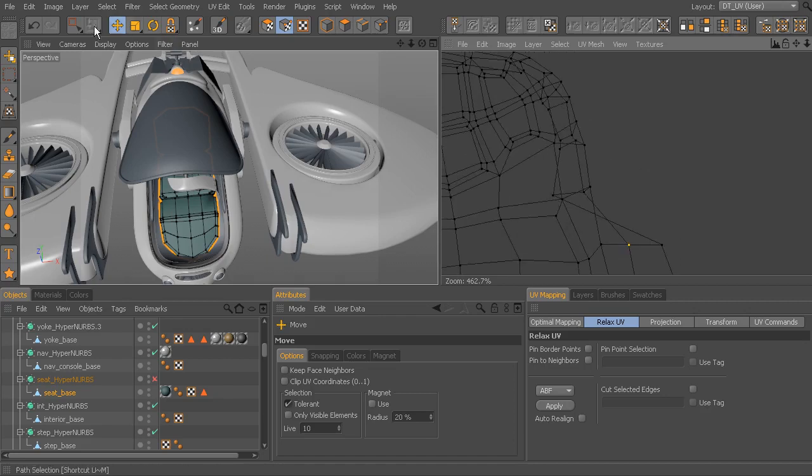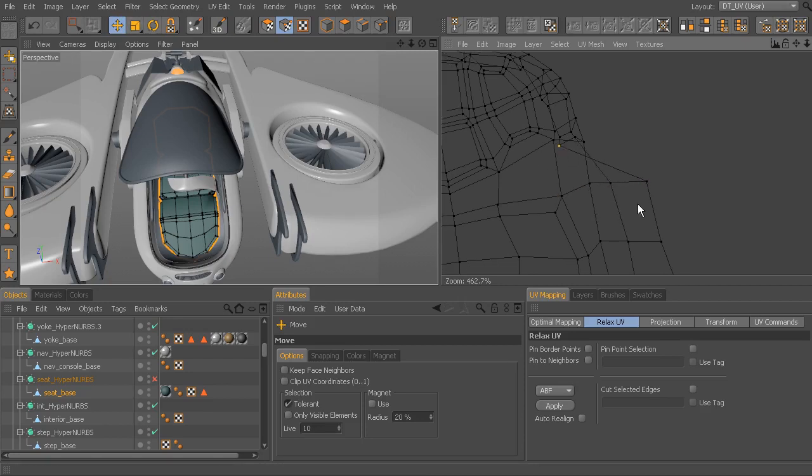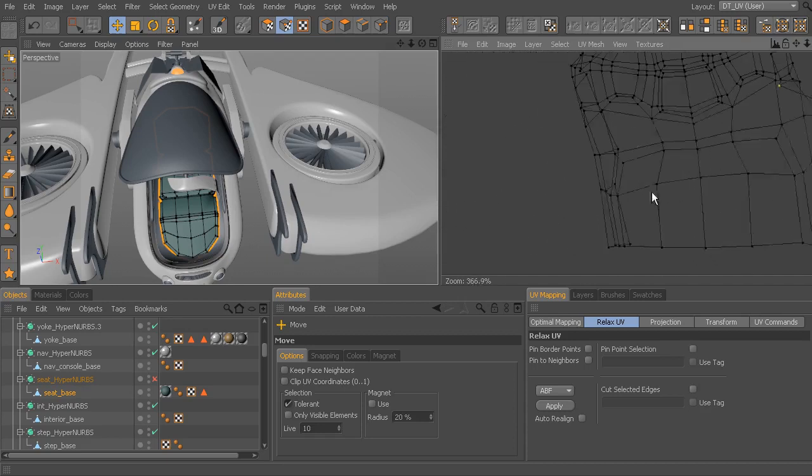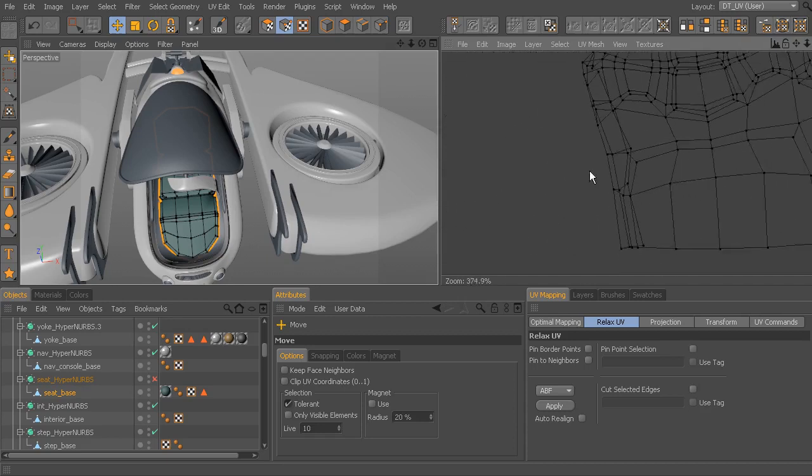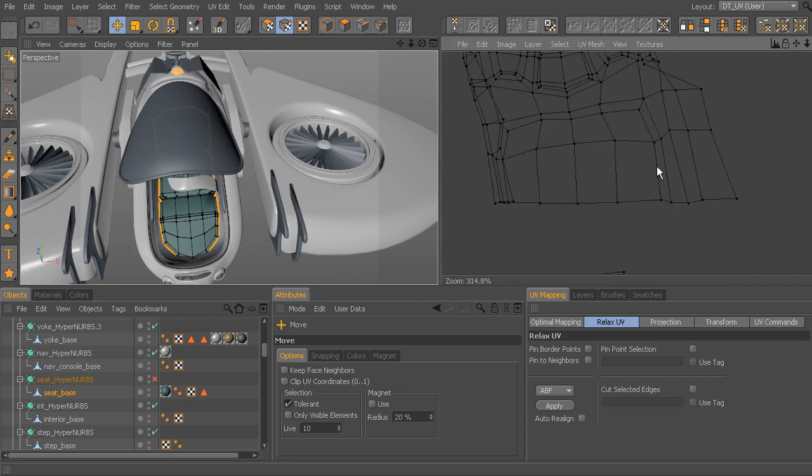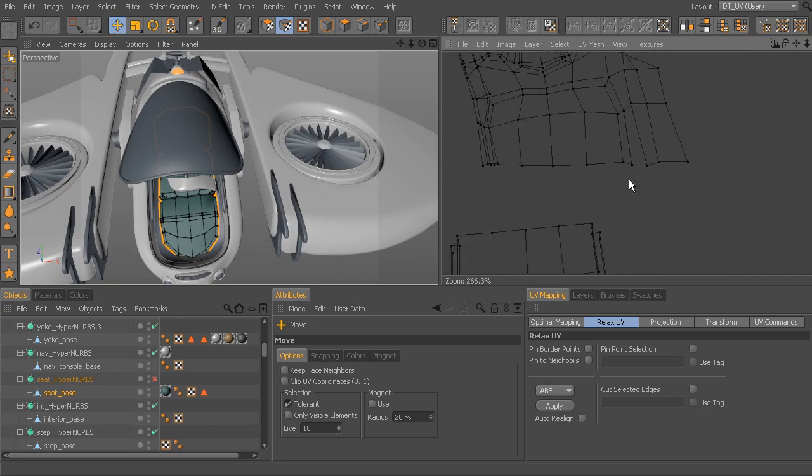And we won't go into too much depth on UVs. I just want to get the concept down for you, so you can see how we're sort of unfolding that. We could do the same thing over here. So you can sort of manually unfold things as well.